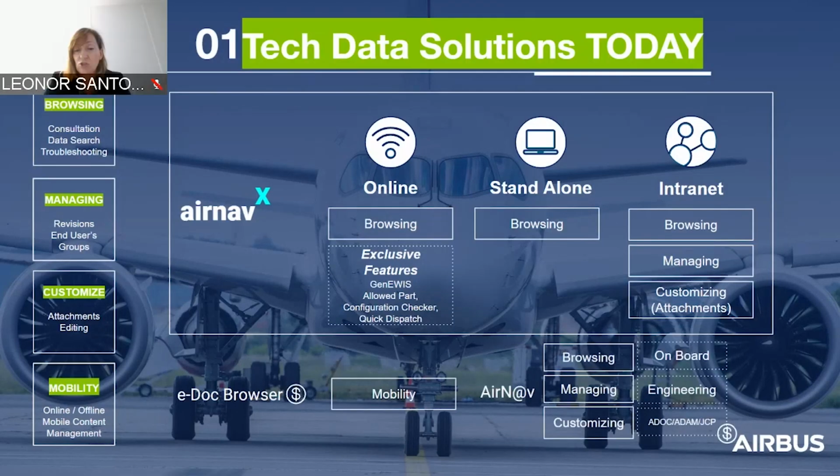And to complete the picture, as you know, and this is why we are here today, we are still using Airnav V3 for some subjects. The first one is that it is still used on board for the A350 and the A380 customers. It is used as well for engineering data to retrieve, for example, the service bulletin, the vendor service bulletin, and the transmission information, among others.